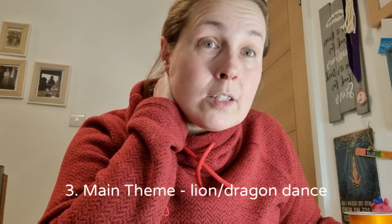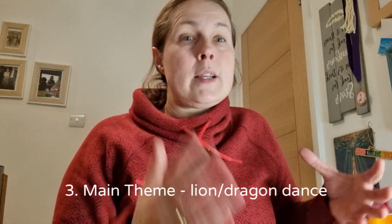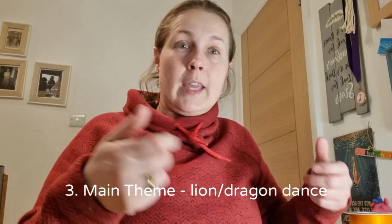After the fireworks, we're going to have a little bit of a lion dance or a dragon dance, and there's lots of different ways I thought I could do this. One's like the noodle train, where you've got the noodle and the next person holds on and so on, so you've got a big long train. I thought I could do that and swim around the pool. Or as they get older, maybe we could do some synchronized sculling, so everybody swimming around in a circle doing a little sculling dance. You could make anything up. It could be a little bit of mat work where they take turns to stand up on the mat, do a little bit of a dance and then jump in.